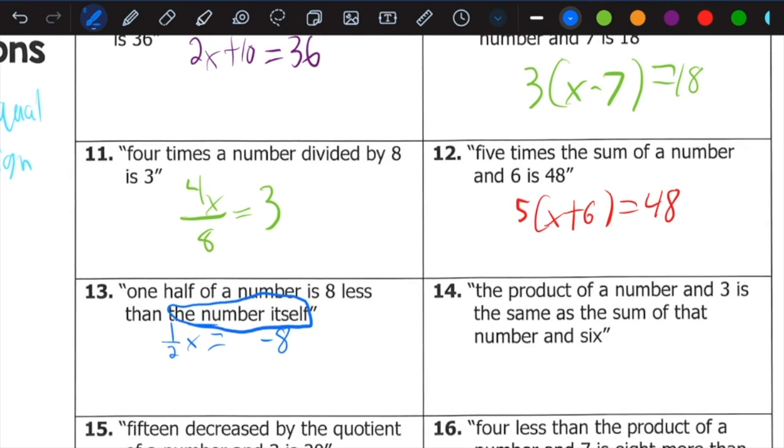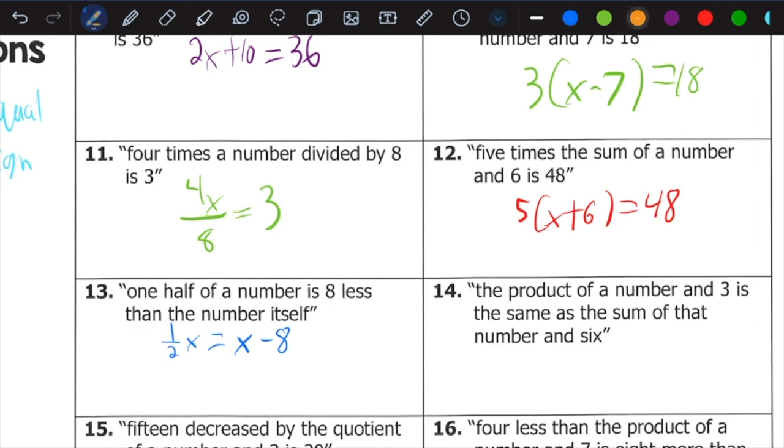So that tells us that we're actually using the same exact number as before. We're using that same variable. So whatever variable you pick early in the problem, you're picking that same variable here, because it says the number itself. Now I want to note, if it were to say less than a different number, then we'd have to change the variable. So if you put x first, maybe put y second, or some other variable that's not x. So if it were to specify a different variable, we have to change it. If it specifies it's the same variable, we have to keep it the same.